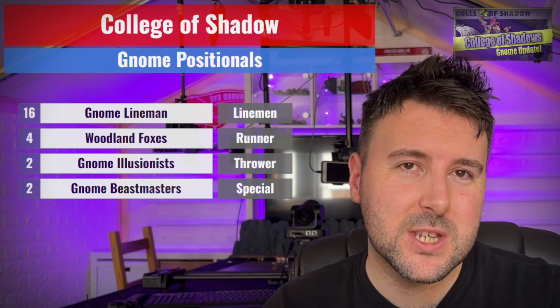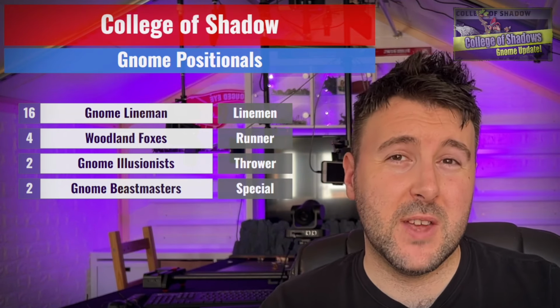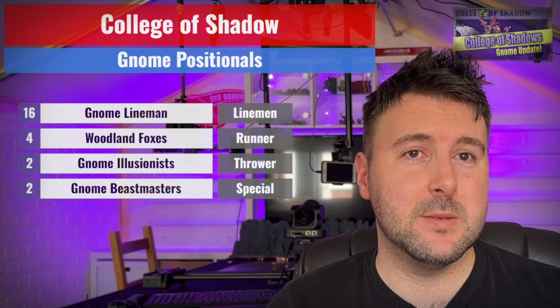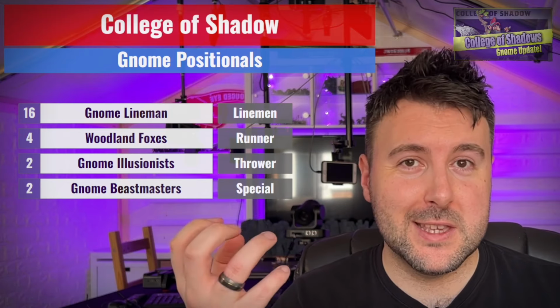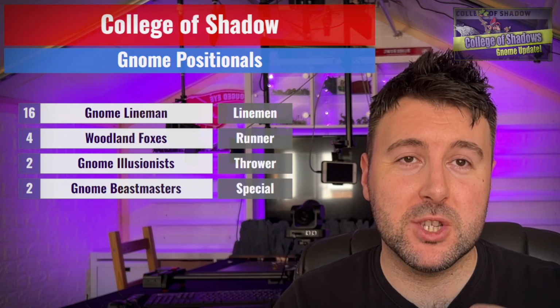So the Illusionist is going up against the thrower in a way that I don't think is going to hurt you too much. If you can get 1 Illusionist in the roster and 1 thrower, I think you're good to go. The Beastmasters replacing Special, the only victim there are Witch Elves. Witch Elves are very expensive. Ironically, those 2 pair brilliantly together. Stunty Guard, Witch Elf, Frenzy, brilliant. You can take 1 of each, it's fantastic.